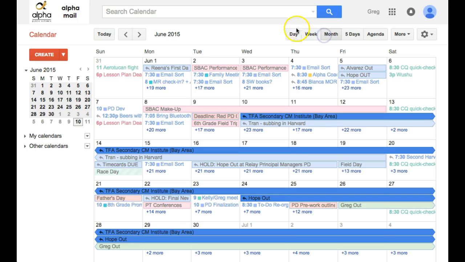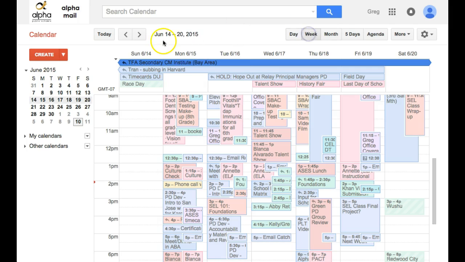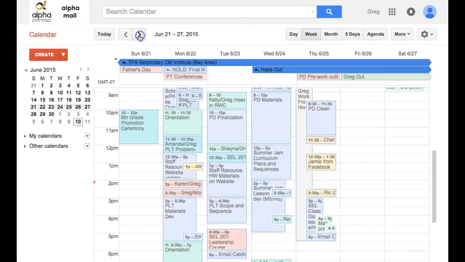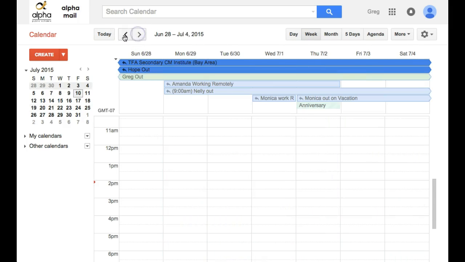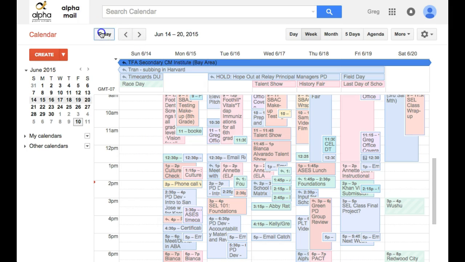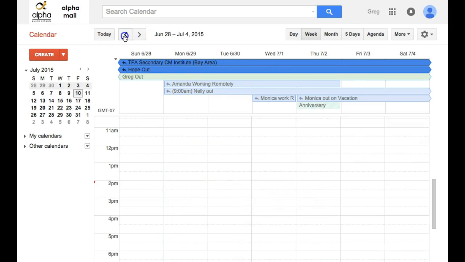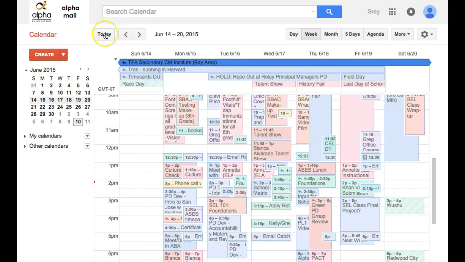So you can click through the views and you can kind of click on the different days and see it. But if I want to go ahead in time and see it from a week view, I can use these arrows on the top to go forward, right? I can use it to go backwards, right? If I click today, it will always jump me to today, which is kind of nice. And that's useful just if I happen to be somewhere else. If I don't want to lose track, I just click the today and it jumps me there.